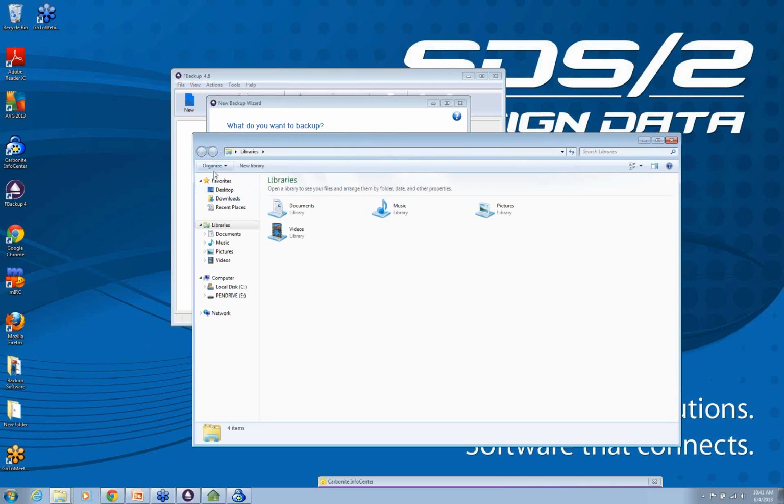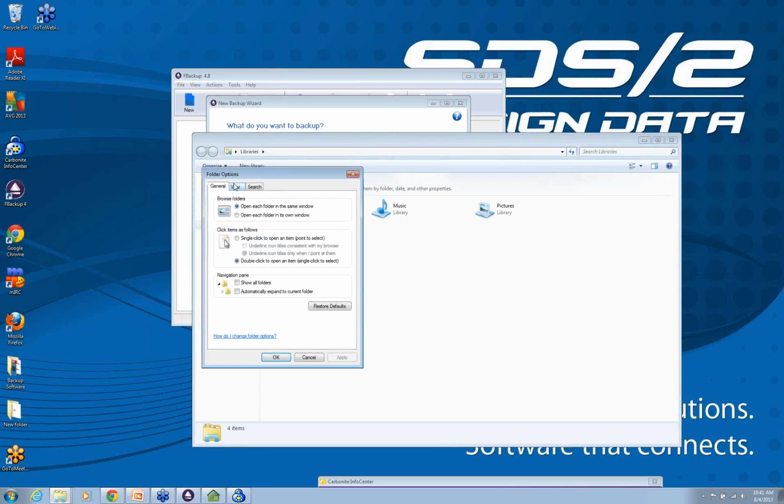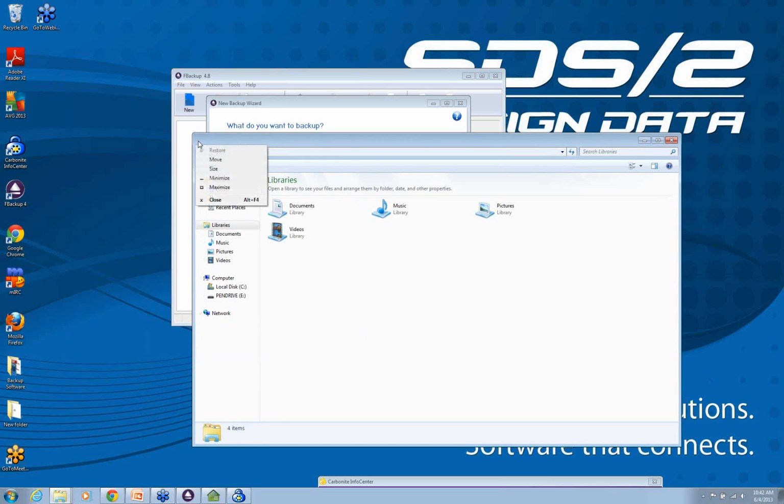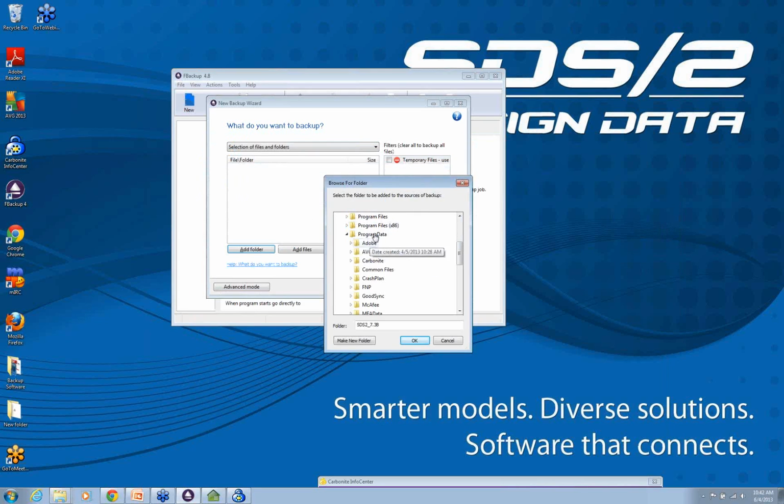So what we're going to do is unhide that folder. You're going to go into Windows Explorer, click on Organize, go to Folder and Search Options, and then View, and Show Hidden Files, Folders, and Drives. Click Apply and OK, then close this window and refresh, and you should be able to see that folder. If you have questions about setting this particular part up, or finding your hidden files or folders, or your data locations, you can call us, and we can walk you through doing that.